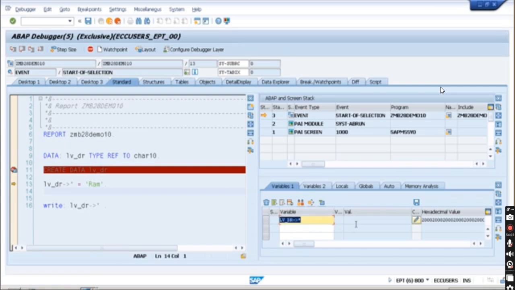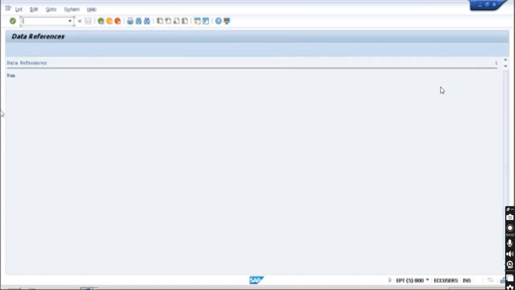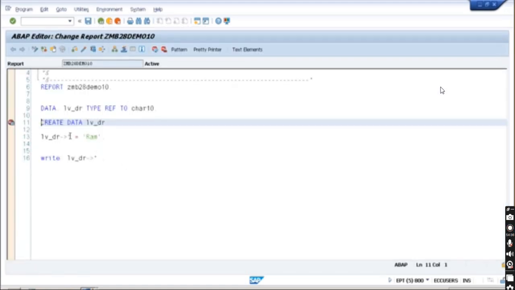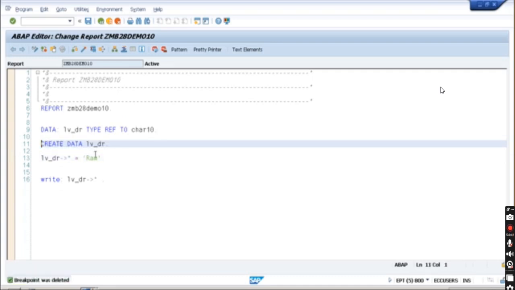Press enter and you will see currently there is no content assigned. After this statement, RAM will come over here. Press F6 and you can see the RAM has come over here, and if you want to print, you can print it. Okay, so this is how data reference works.